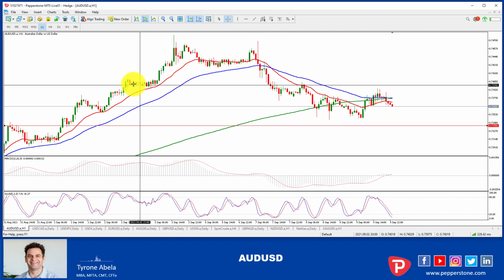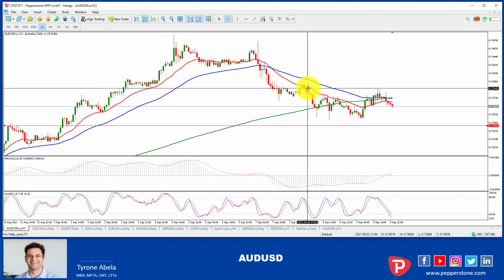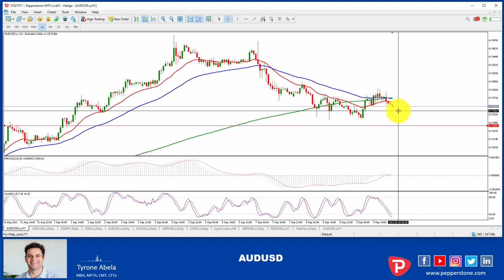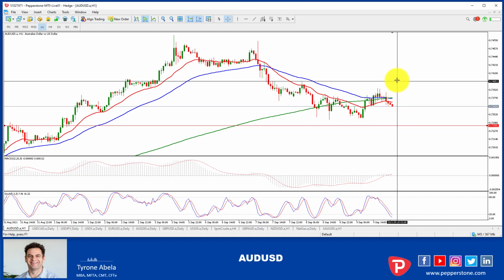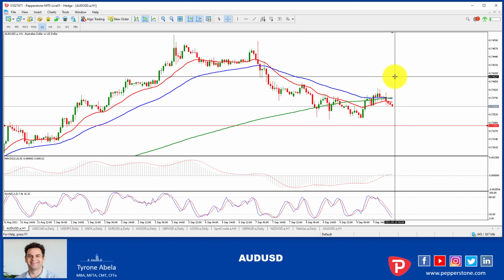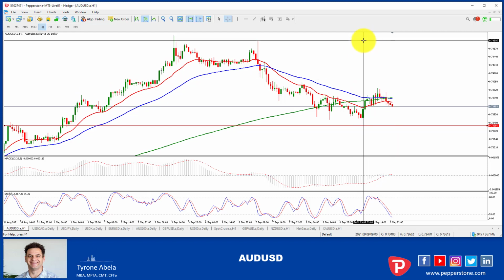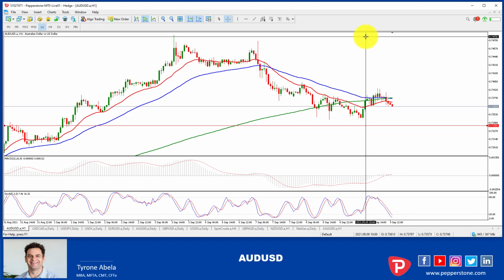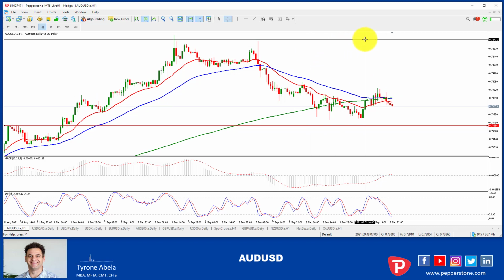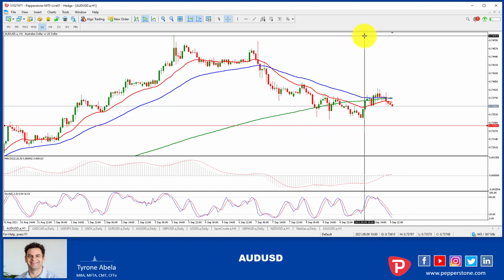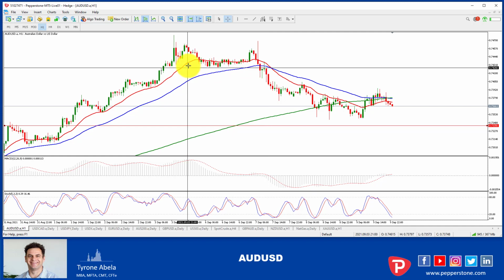You can see here that we've got a reasonable amount of resistance, and same through here. So if we get our close above this level and above these here, that's at around the 74.15 area. That'll get past it. If we get a close above the 74.15, then that really opens up that trade, and the momentum's with us to get up to probably 74.50 to 74.60 as the targets. You can probably push it all the way to 75, but just be prepared to take profit early if it starts to reverse around these levels.